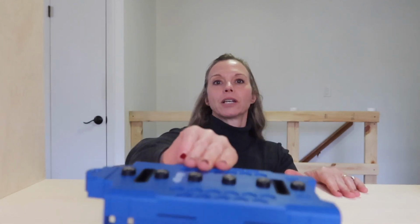It has a little edge guide here, and we're just going to slide it around on both sides. You'll turn it this way to go on this side, this way to go on the other. And I'm just going to do 1, 2, 3, 4, 5. That will give me the ability to adjust the middle shelf like this. And then I bought little gold pegs that you put in the holes.